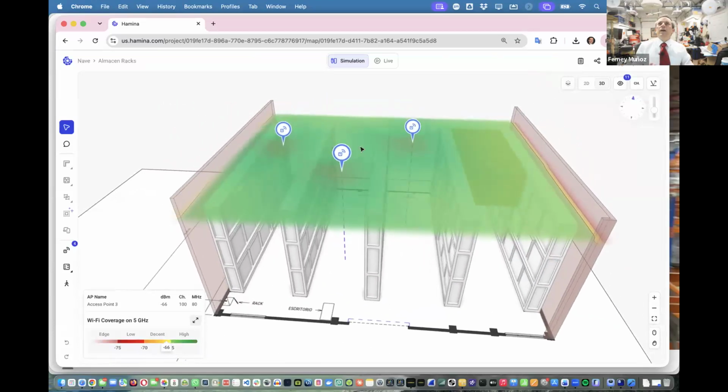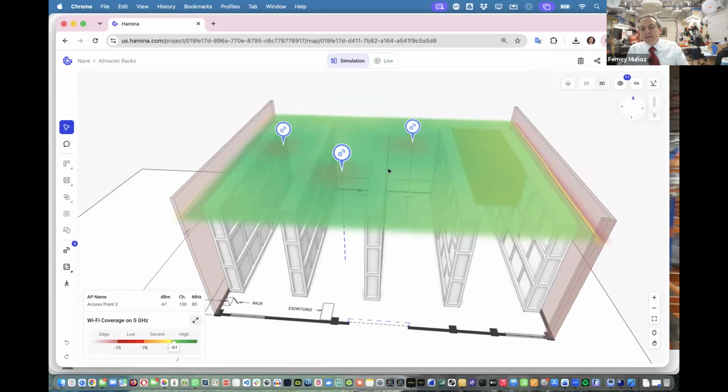Right here, I only have 4 access points. I can use 80 megahertz wide channels and still be good. But why would you use 80 megahertz wide channels when you have barcode scanners? Every time you pull the trigger, you're getting what, 8 bytes, 12 bytes? I don't know, not much. So there's absolutely no need for 80 megahertz wide channels in these guys.